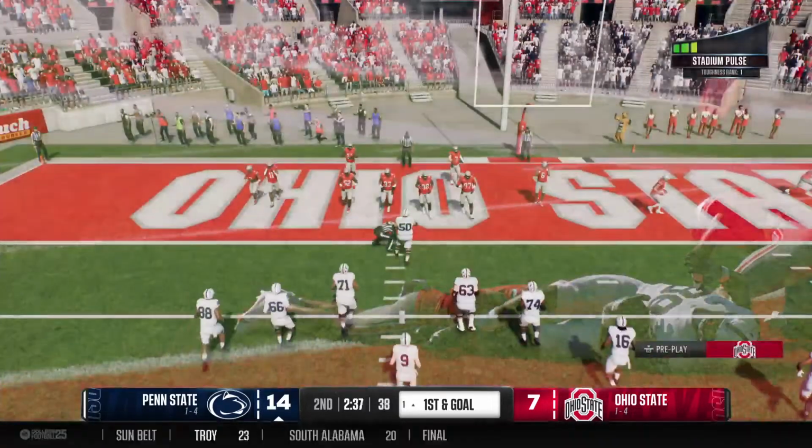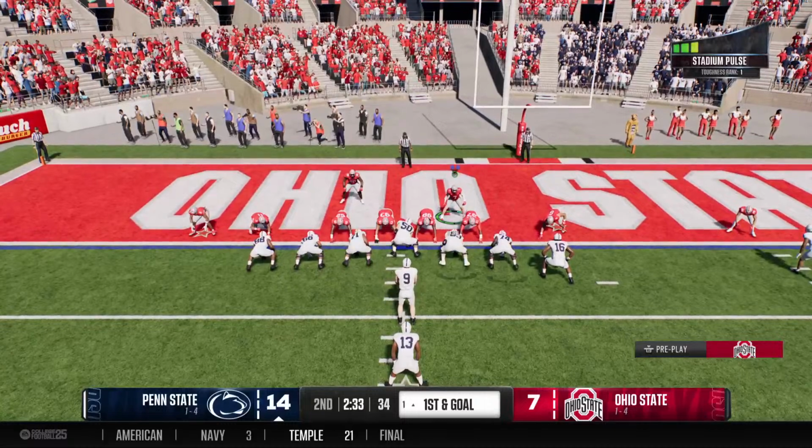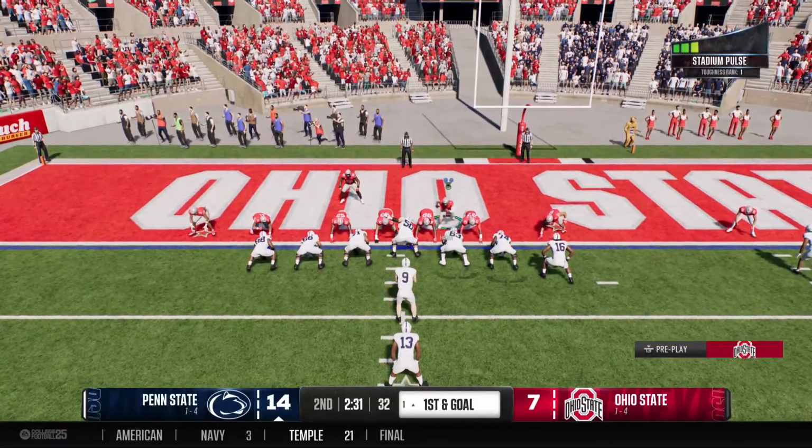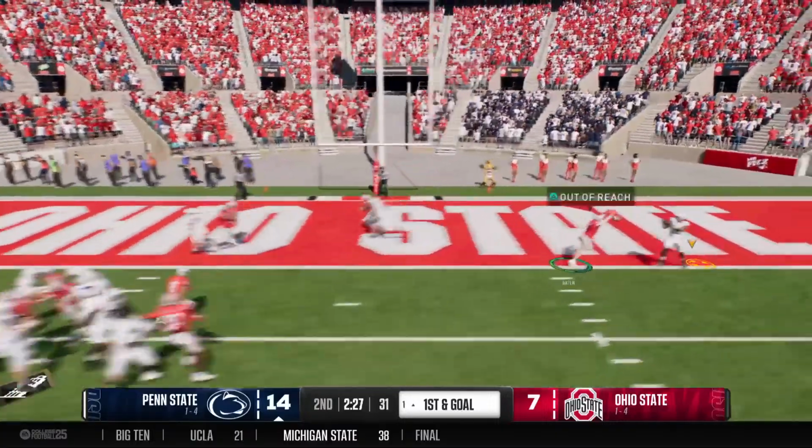If I'm a defense, I've got to find a way to get some more pressure on the quarterback or disrupt their timing and their rhythm. I can't give them these big chunk plays through the air. I've got to be maybe a little bit more aggressive or do something a little different.